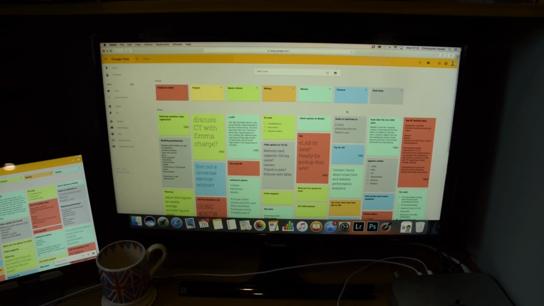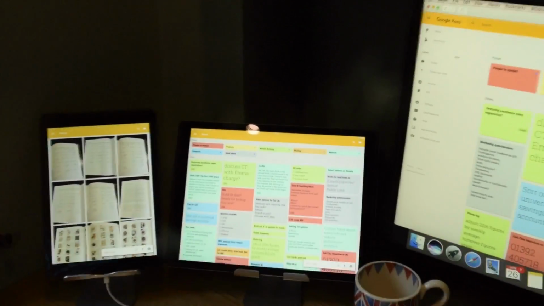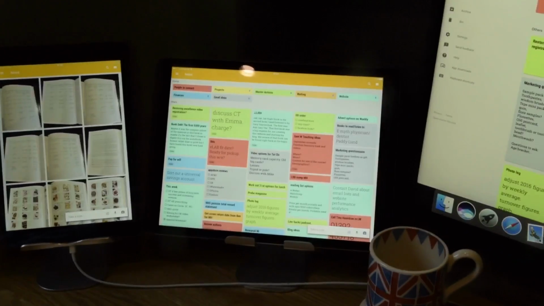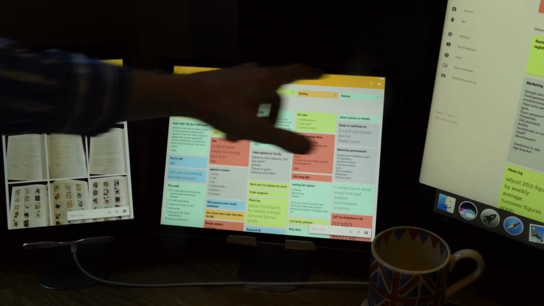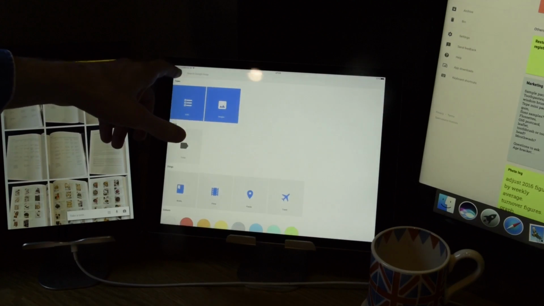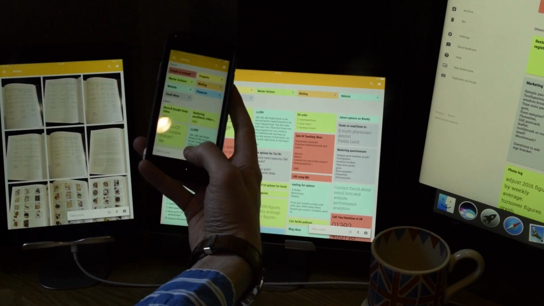But the other thing that's really quite useful is that because it's cloud-based, hosted by Google, it's also automatically on my phone and on the iPad. So if I just show you this over here, I'll just zoom in there. This is my iPad that I use, and anything that's on Google Keep is also automatically on here. And I can do the same thing. I can just show you the items that are important for today, or I can go back to the main list as well. The way I use this is partly on my iPad, but mainly I use it on my phone. So on the phone, I have exactly the same thing.